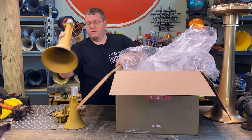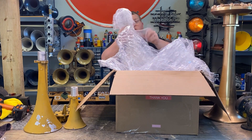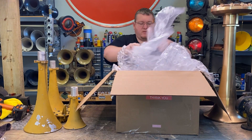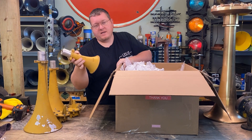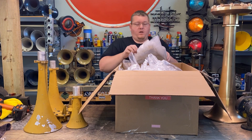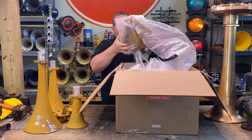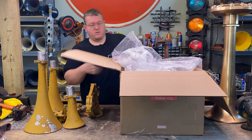Here is the B31. I'll get this box moved out of the way as soon as we get all these parts out. And here is the top 50. 37. Now these are newer bells — or it's a newer horn, really. It has the markings on the side of the bells and the newer casting marks, so not a very old horn. I would suspect maybe the 90s, and I'm going to check the tag to confirm that. And here's the manifold — of course, this is a high mount diamond manifold like you'd get with these kind of horns.